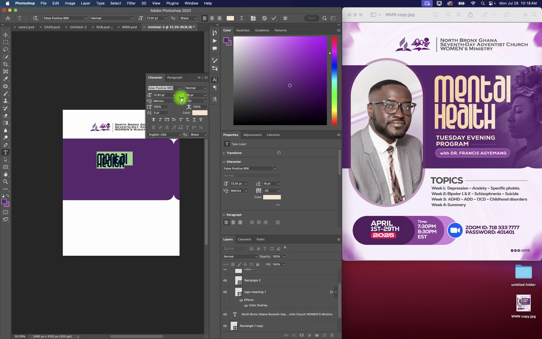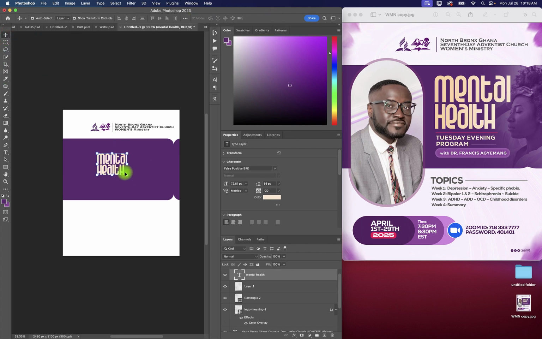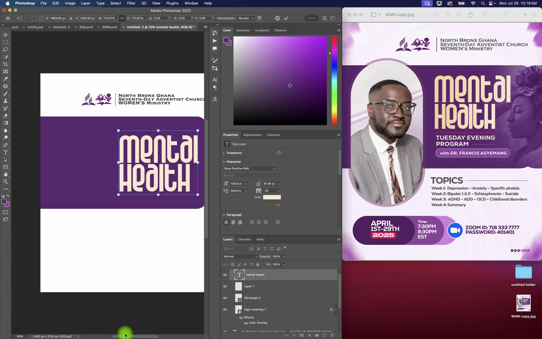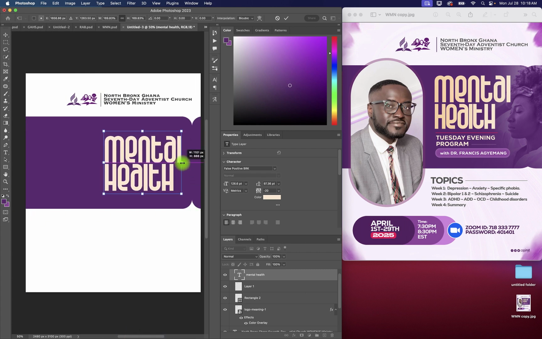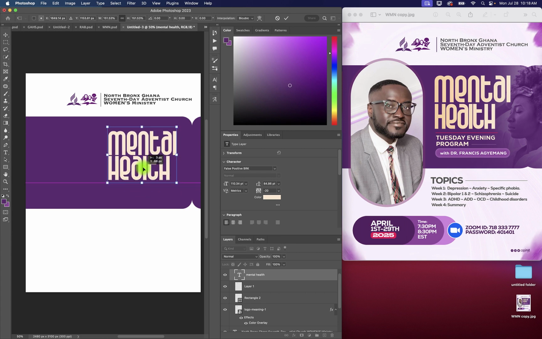Then decrease the size. You can use the font size to decrease, or you can use the move tool to also increase it. We have Mental Health here. Drag it to the top.